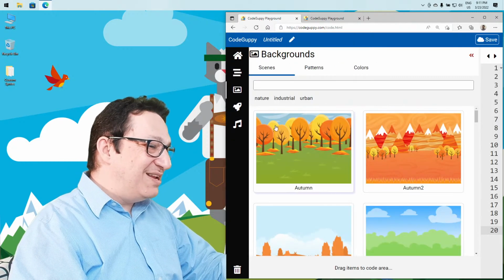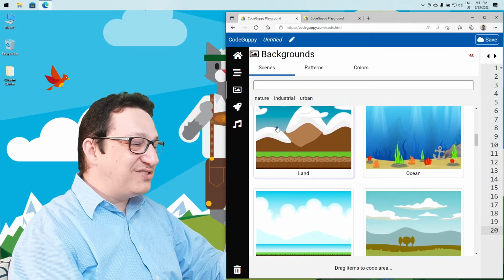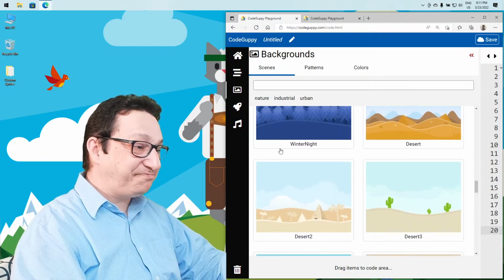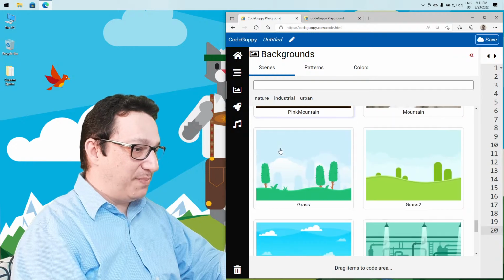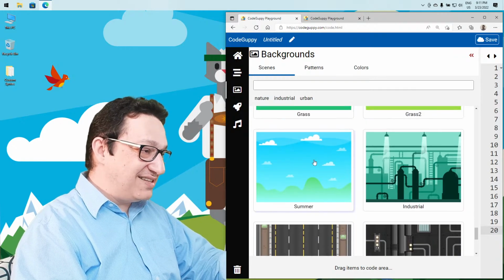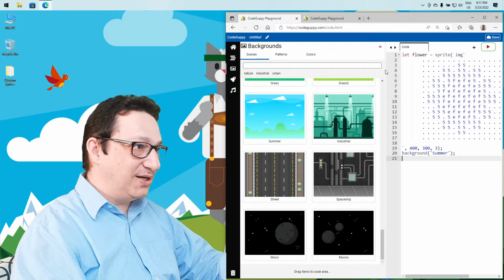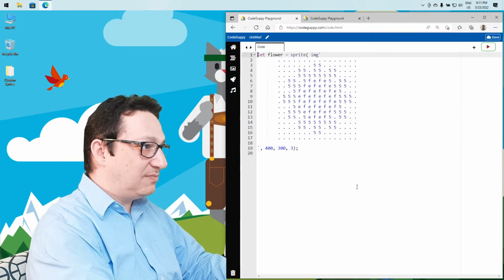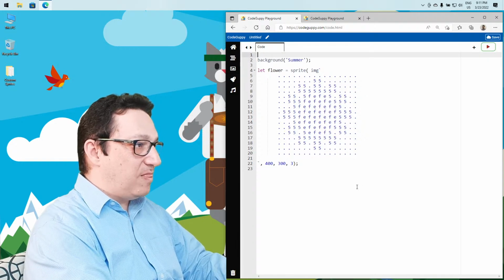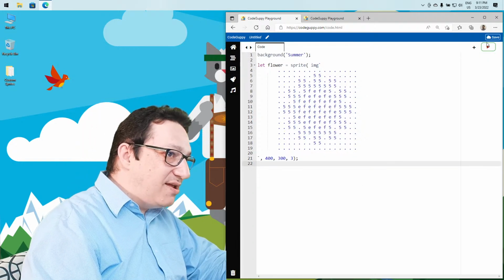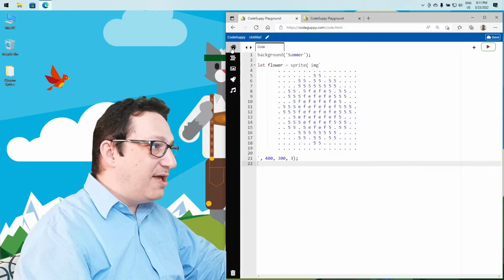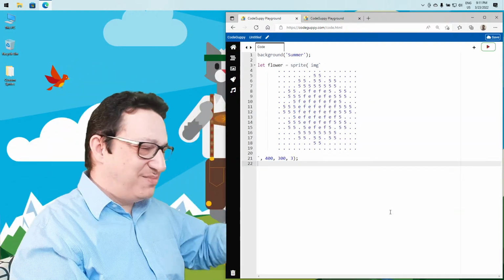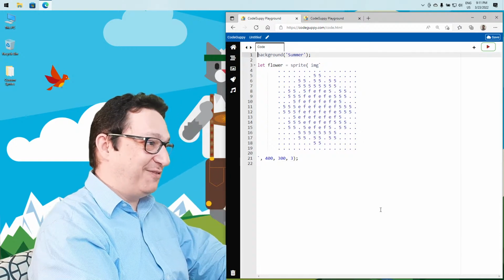So let me pick an image also. It improves the quality of our programs so much if we pick nice images. Flowers, a summer one perhaps. Yeah, it's called summer. Okay, let's pick this one. And oops. Okay, we have a flower, but let's create plenty of flowers. Maybe rain with flowers. In summer it's raining flowers everywhere, I guess.